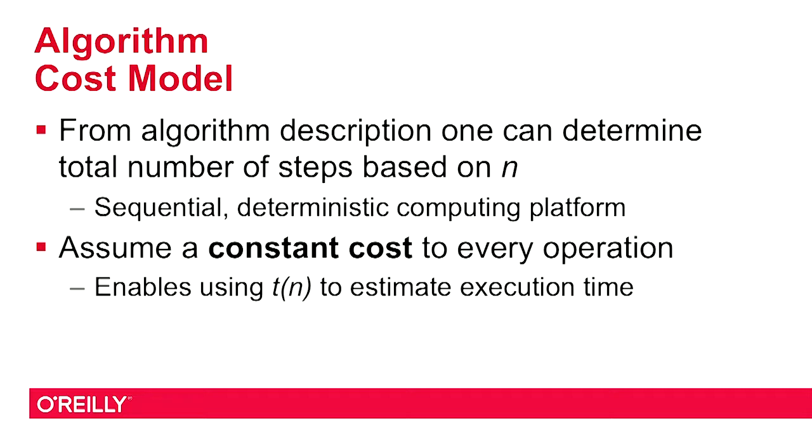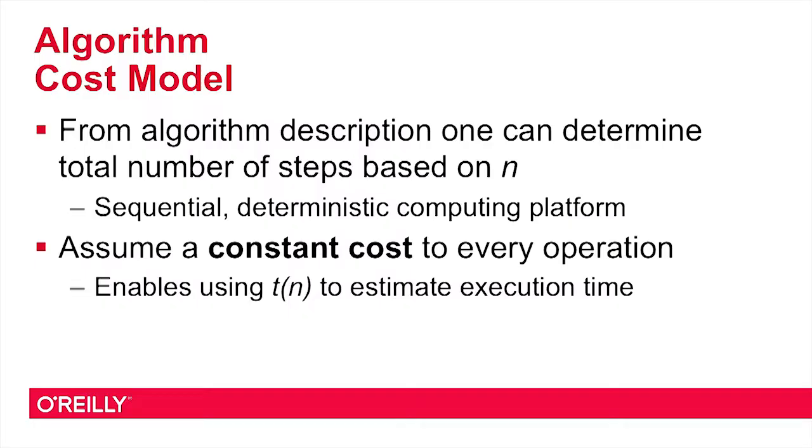If I have to add two numbers, it doesn't matter whether those numbers are 2 digits long or 100 digits long. I'm going to assign that as a constant cost. I'll assume that dividing or addition or subtraction, they're all the same cost. Now we also understand, in practical terms, on an actual hardware platform, a computer chip performs faster with addition than it does maybe with floating point divide. And those concerns in the algorithmic space, I'm trying to ignore when I'm just trying to understand the complexity of the algorithm from the point of view of the steps that it carries out.